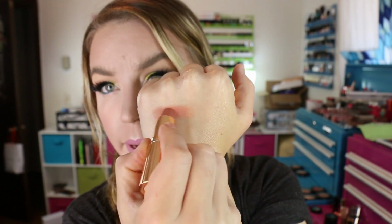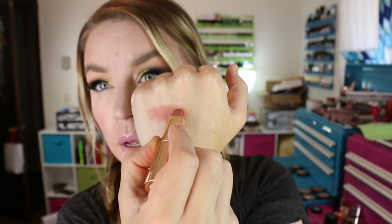super, super opaque. And when I had worn it, I had to make quite a few passes. You can see there that it's kind of patchy. It's not a full opaqueness. However, being a matte lipstick, it is one of those formulas that is dimethicone based, so it's going to be a comfortable matte lipstick on your lips. Kind of like the Tom Ford mattes and the Maybelline Color Sensational mattes. It's that type of a formula.